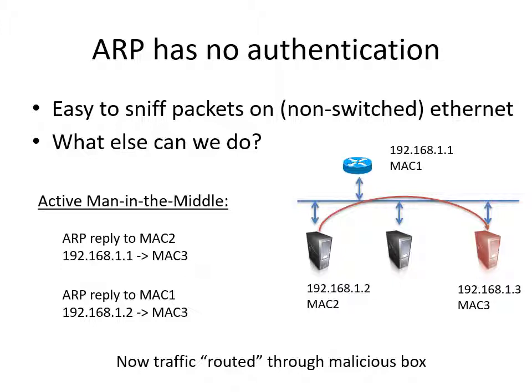Now, operating systems typically use the first response they get, figuring that it's hard to be first, it's easy to be last. But it means that I can sort of very easily claim any IP address I want on the network. So this lets me, for example, if you're trying to connect to a printer on your network, I could pretend to be that printer, and then you would send all your data to me. I could decrypt the PDFs that you're printing, see what you're printing, as well as sending those packets to the real printer so that it actually gets printed out and you don't know anything about it. So this is a pretty insecure protocol.